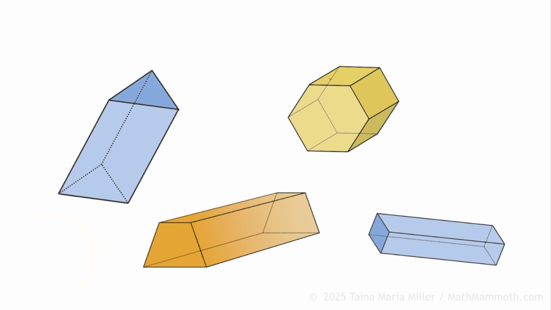Whereas this one here is intended to be a right prism. That means that if it was standing up, these faces here would be perpendicular to the base. The base in this case is here, it's a hexagon. The other base is over there at the back. And then this one here, what would we call that? Find the two polygons that are identical, that are the bases. Over here and here. This prism also is not standing up, so to speak. So this shape here is a trapezoid, so it's a trapezoidal prism.